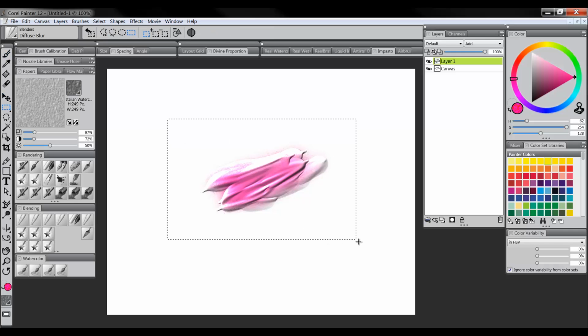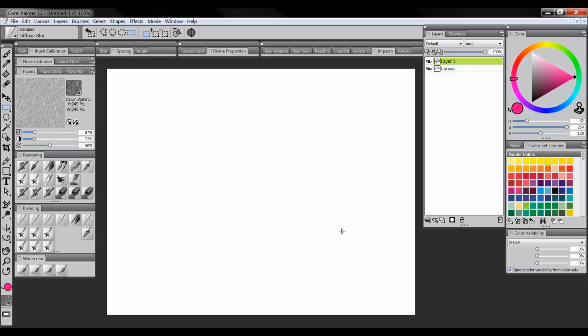The last thing that I want to talk about for blending is a little anomaly that's called white fringe. I like to call it that. And it's something that happens in Painter. It doesn't happen in some of the other digital painting programs, so it's really just kind of a bug in Painter. And I'll show you how that works.